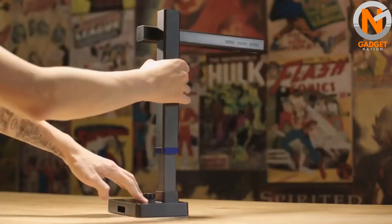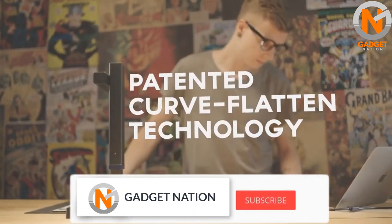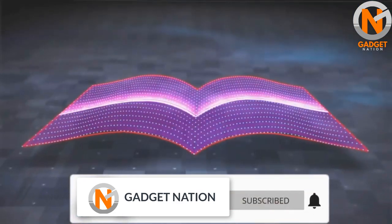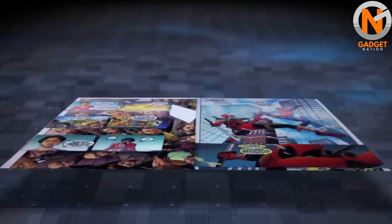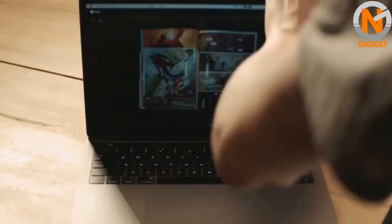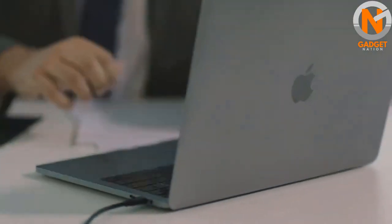The Caesure Shine Ultra features the patented curve flatten technology, which means you can scan anything and it will give you absolutely flat scans with colors that are more vivid than ever before. But where the Caesure Shine really shines is how it makes scanning simple.